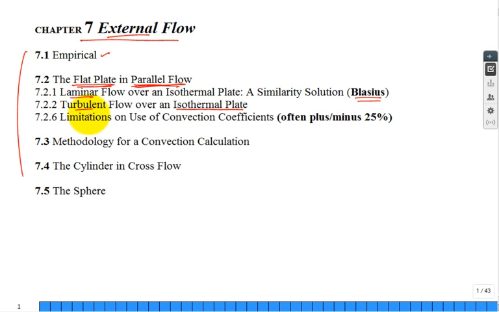Laminar flow, turbulent flow, local h, average h, local Nusselt number, average Nusselt number, local skin friction coefficient, average. There's so many equations your head starts to spin. But try and keep it straight. What am I looking for? Something to do with friction, something to do with heat transfer. Tau or h? Do I put it in this dimensionless form, skin friction coefficient or Nusselt number? Am I looking for an average or a local value? All I can say, there's a lot of equations in this chapter.